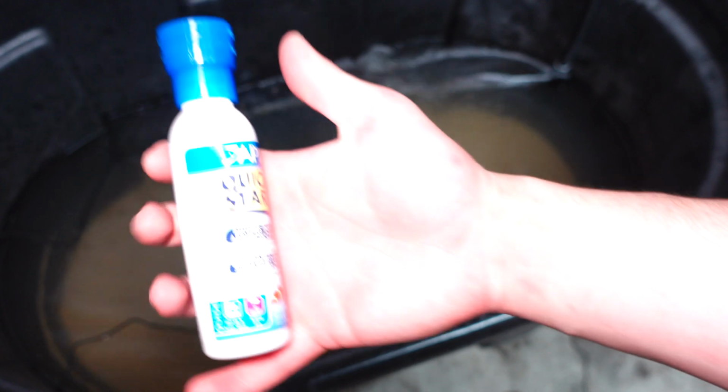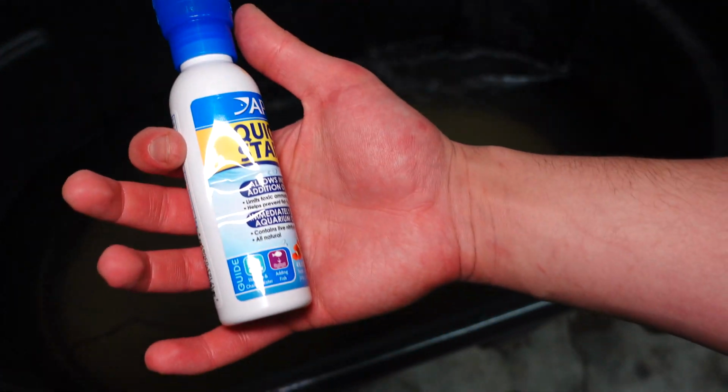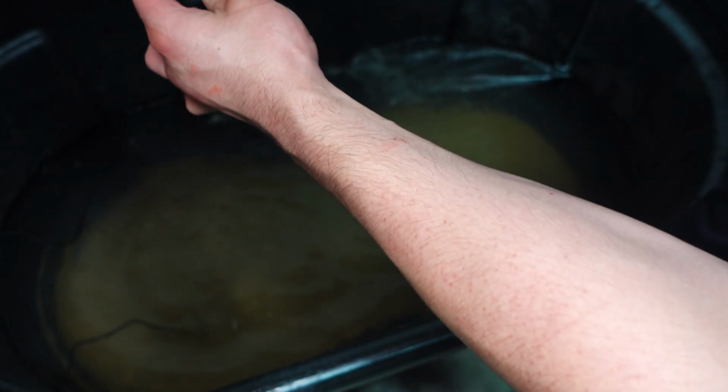There we go. Water is dechlorinated. Now we're gonna throw in some of this API Quick Start. I am going to be fish-in cycling this tank, so this isn't really necessary, but we're gonna throw it in regardless. 1, 2, 3.5, 4, 5, and then a little bit of extra. Boom, 6. There we go.